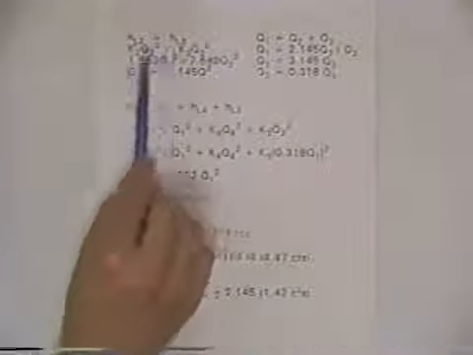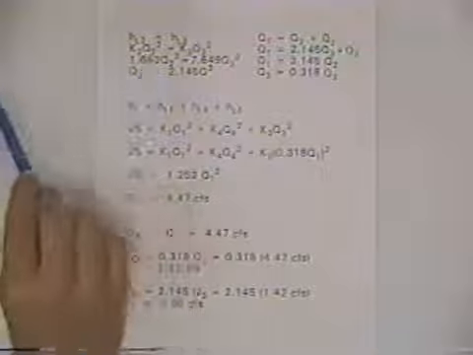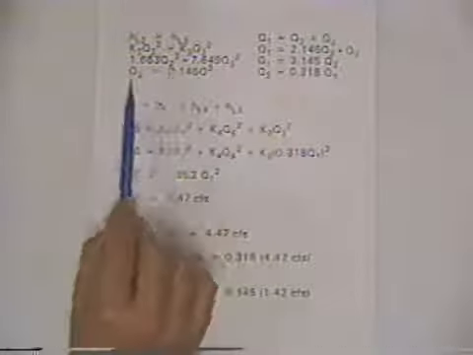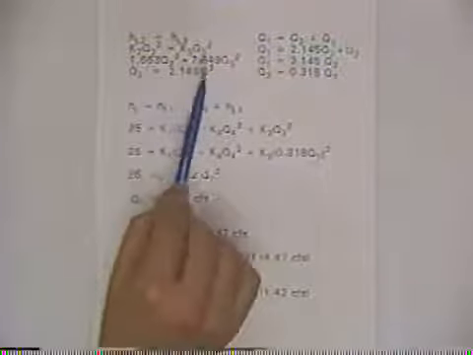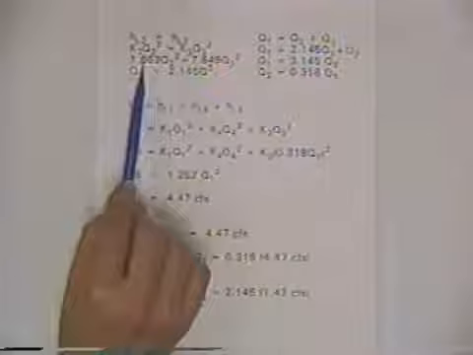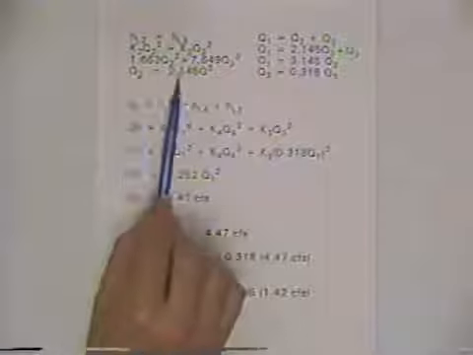And so with two pipes in parallel, the head losses are the same, and you set them equal. Head loss we always express as K Q squared, and the K is from the Darcy-Weisbach equation. And so once we plug in the numbers from the Darcy-Weisbach equation for the K's, we've got a number times Q2 squared equal to a number times Q3 squared, and that's going to give us that Q2 is just a number times Q3. It tells us the relationship between the flow in those two pipes.